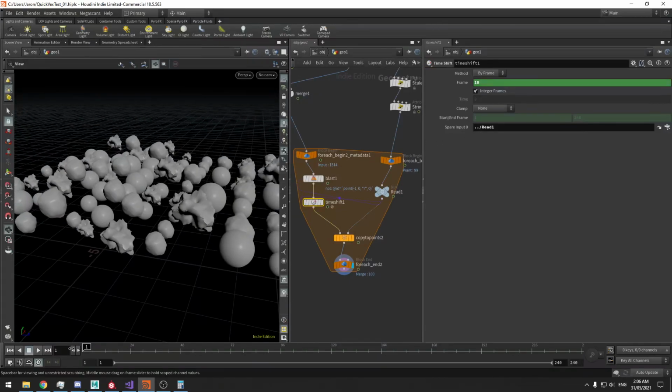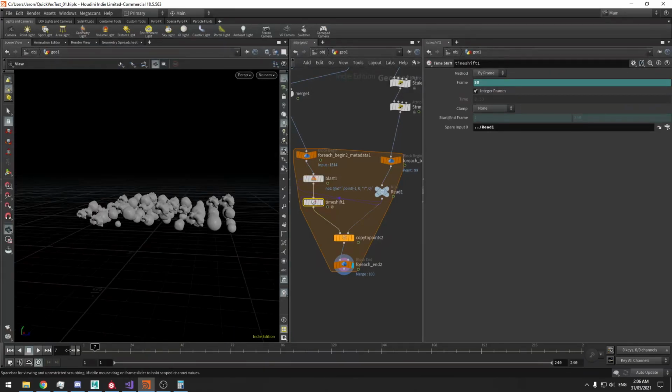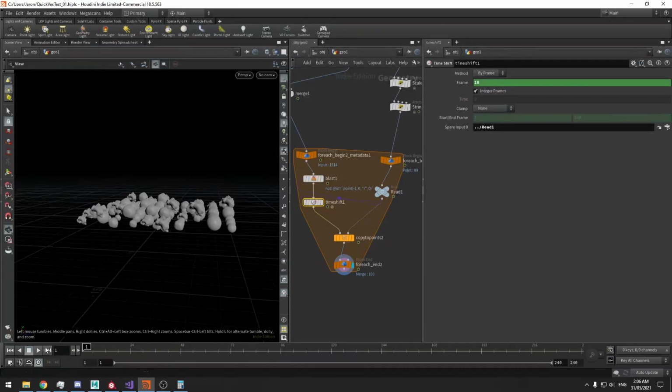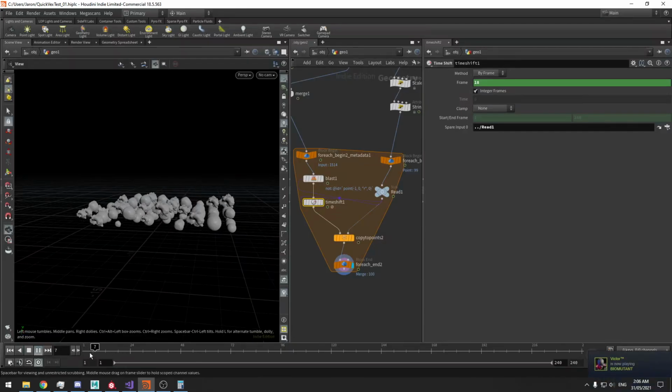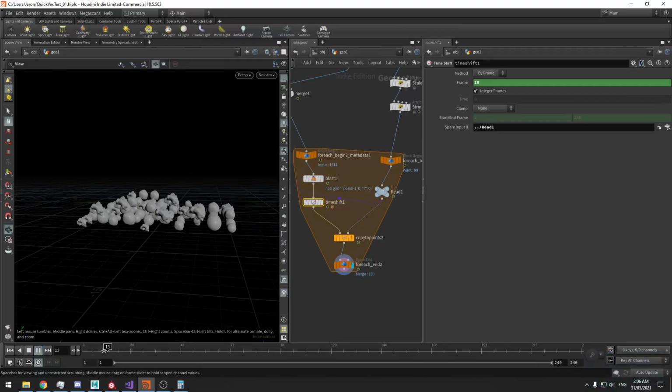So what should happen is some of these points should now stay on the ground. Yes, they are. So these are staying on the ground, basically. And we can see they're now jumping up and down a little bit. But I can't compile this because it's got a non-compilable block inside it.